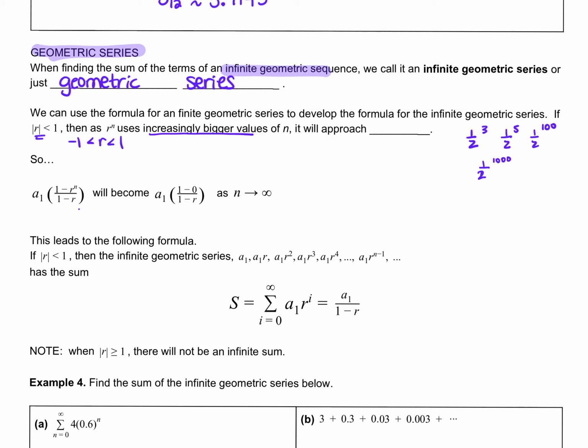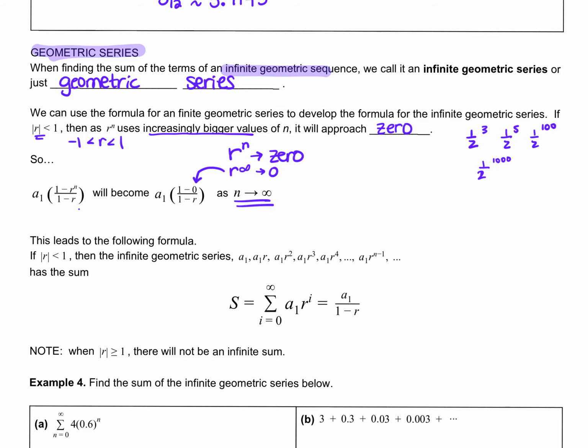It should be getting closer and closer and closer to 0. Okay, the bigger that power is, the smaller the number will be. So what that does is, if we think about r to the nth power getting closer or approaching 0 the larger the n value gets, when we're talking about r to the infinity power, it is for all intents and purposes 0. So we have that here because our infinite sequence is talking about n approaching infinity.